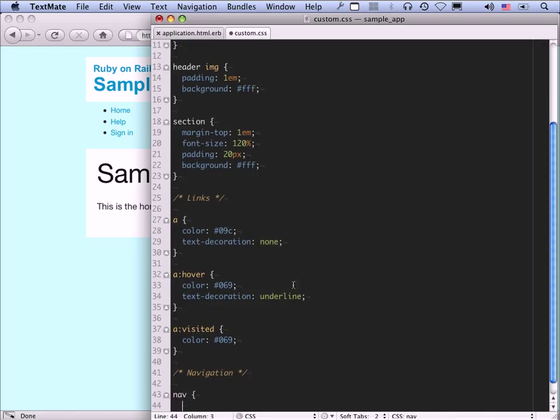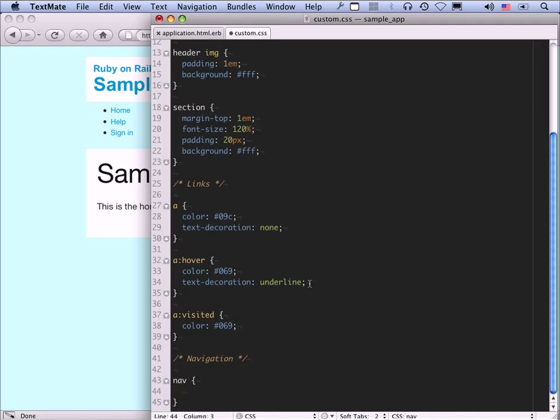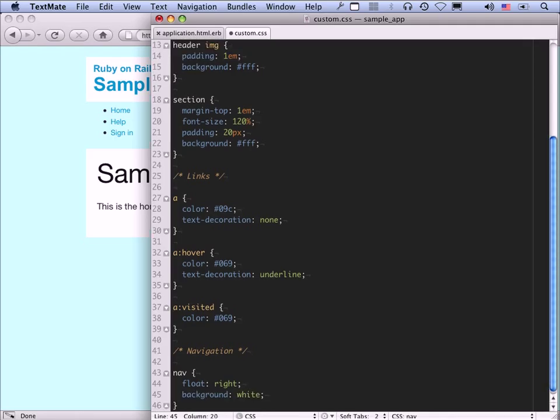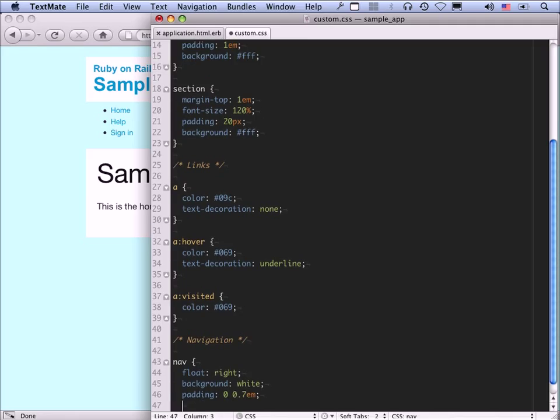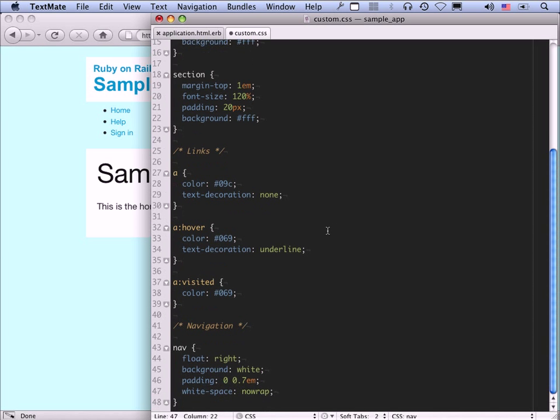And remember, this is inside a nav tag, so let's float it to the right. Give it a background color. Make it white. This is the same as FFF. I just want to show you there are actually some aliases for the hex value. Give it some padding. This is the top padding. This is the side padding. And then this is going to keep it from breaking across white space, so we'll keep it all in one line.